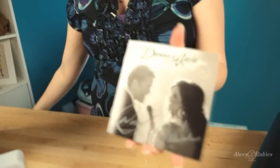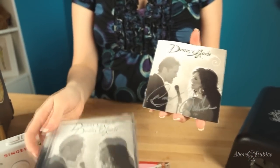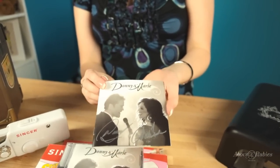Now, a new favorite of mine, and we're going to get a little personal with Megan here, because I am a huge fan of Donnie and Marie Osmond, especially Donnie Osmond. I love him. I love his music. I've seen him in concert. I've met him several times, and I just got their new CD. This is the new Donnie and Marie CD that just came out, and I am in love with it. And because I am such a dork and so special, I'm so excited that Donnie and Marie actually signed it for me.